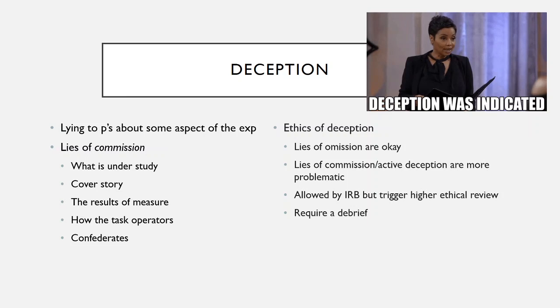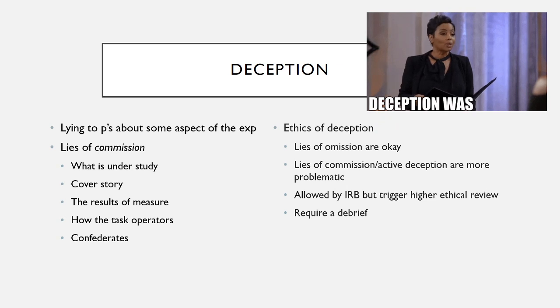Typically, a lie of omission is thought to be better than a lie of commission. As I mentioned, for your research, for your consent form, I typically tell you to give a description of the survey that's just a little bit more vague, right? You tell participants that the experiment is about attitudes and behavior, and that's not wrong. It's just a little bit more vague. You're not giving them all the information. So that's more a lie of omission. You're not including everything, so you're not actively committing an act of deception. You're leaving something out. So typically, when we're debating the ethics of deception, we think that omission is a little bit more okay to use a bit more liberally.